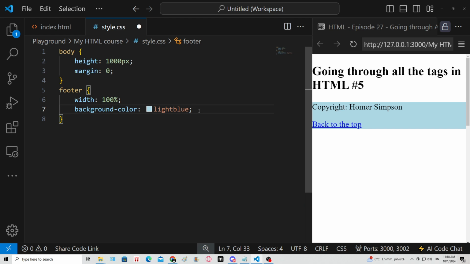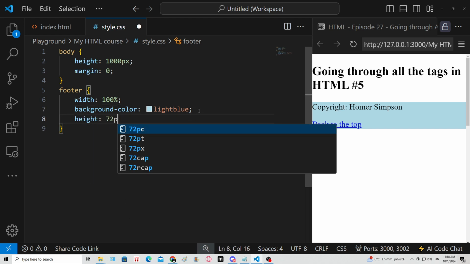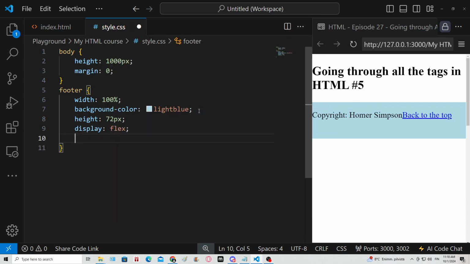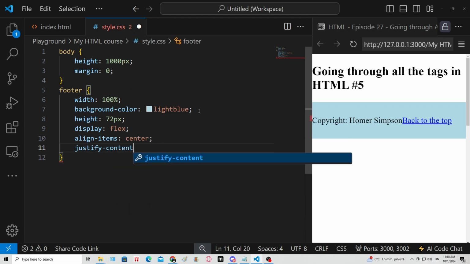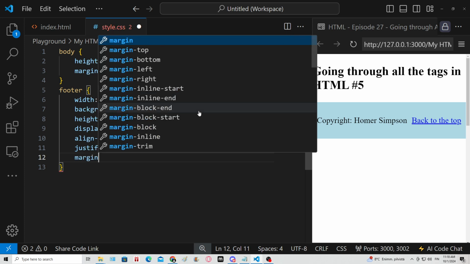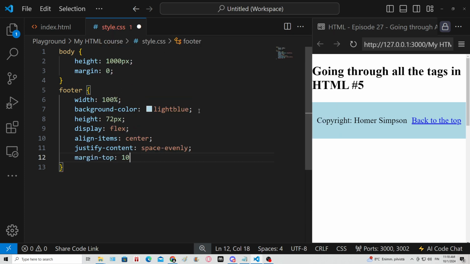And then I'm going to make the height of this 72 pixels. Display flex, align-items center, justify-content space-evenly. There we go. And then margin-top 1000, or let's say 800 pixels.